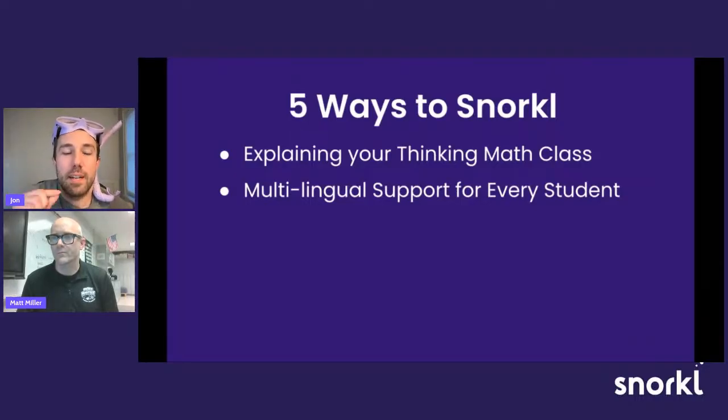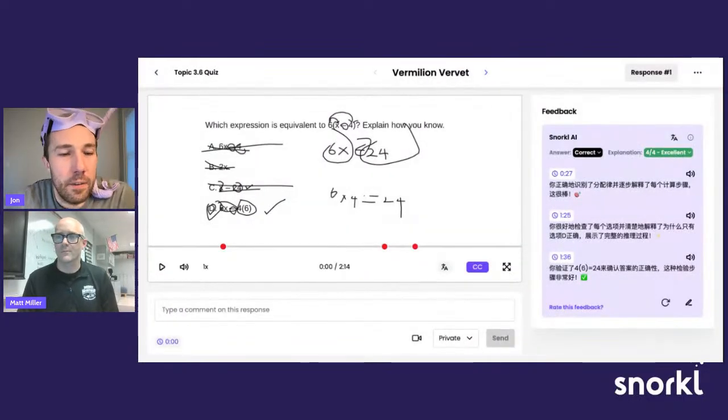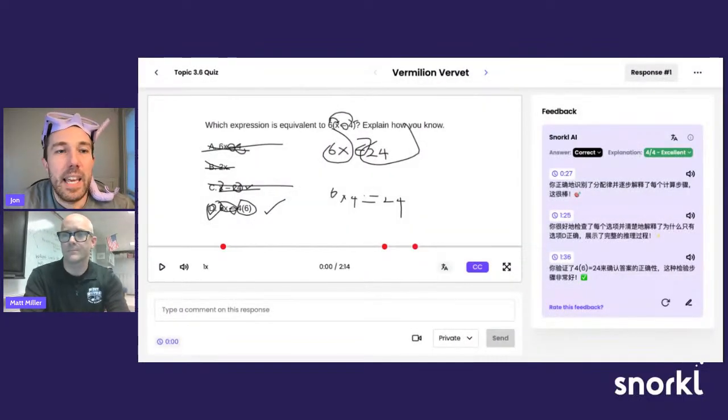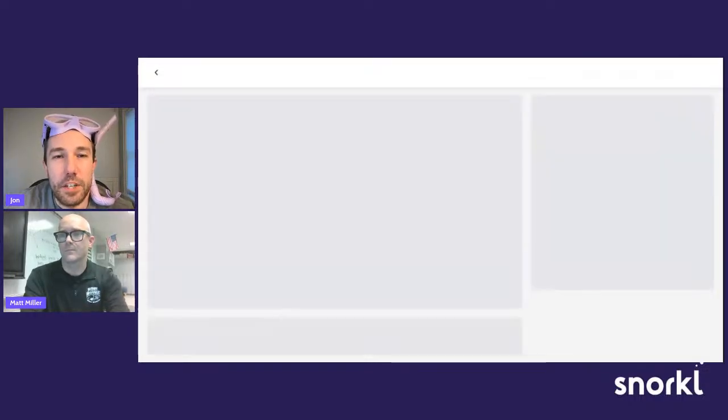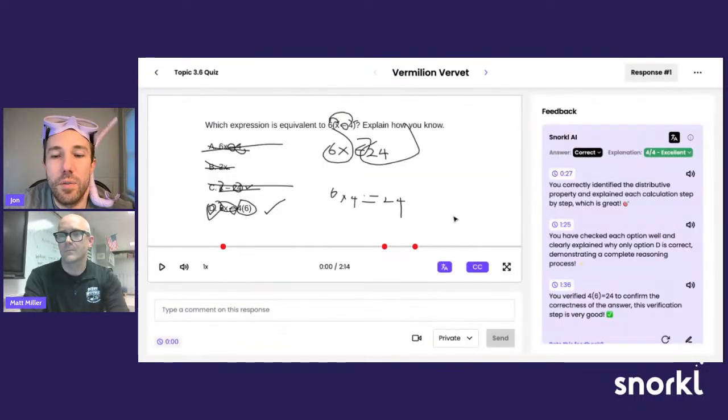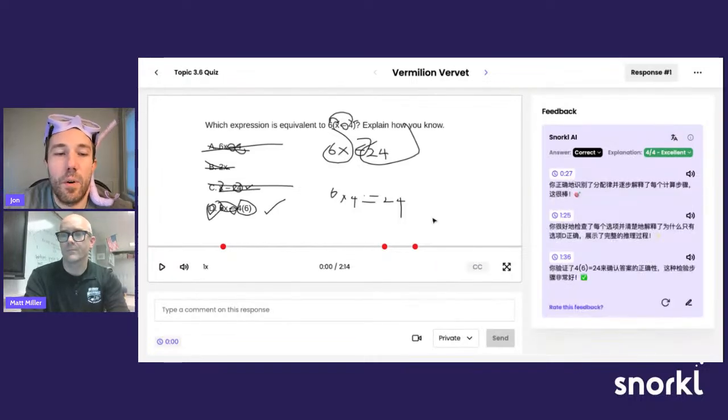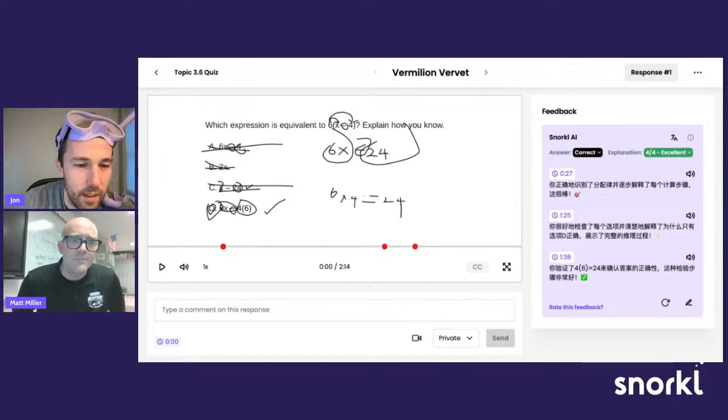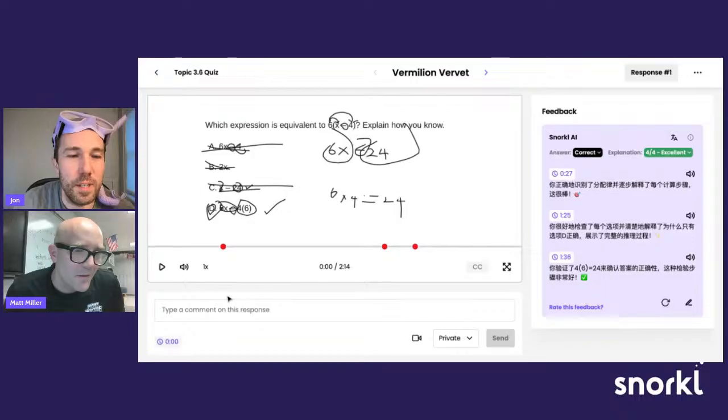Snorkl allows students to record and explain their thinking in over 65 different languages. They can get feedback in any of those languages, and we can make that visible to teachers. And so this is a student who is sharing his thinking. He's actually recording in Spanish, and I hope I shared my audio when I shared my screen. If not, this will be a little underwhelming. You have to let me know, please, in the chat here. I'm going to play this student response, but let me know if audio is not coming through.